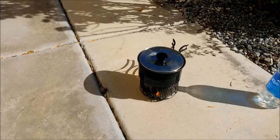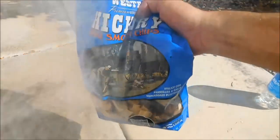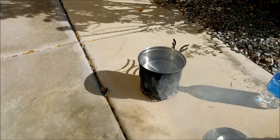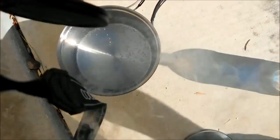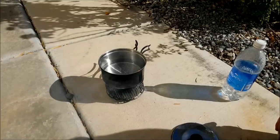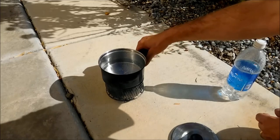It's been about seven and a half minutes. It is burning very efficiently. It started off kind of smoky and it still is a little smoky because I was using these barbecue smoking chips — probably not the best choice. But as you can tell, we're getting bubbles and it's starting to boil. So about seven minutes or so you get boiling water, and that would be more than enough for coffee or heating up a Mountain House freeze-dried pouch.